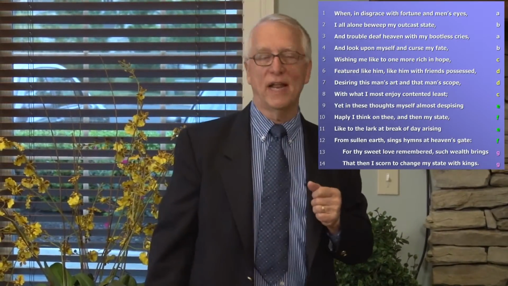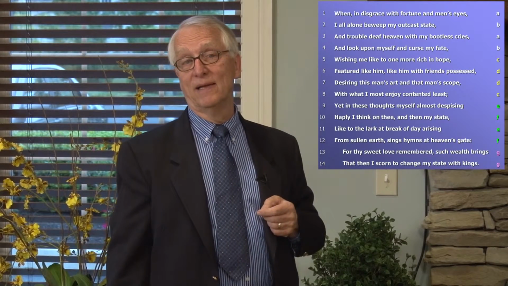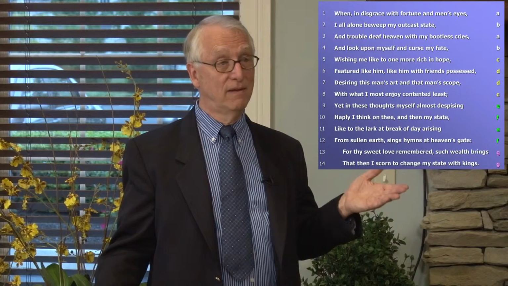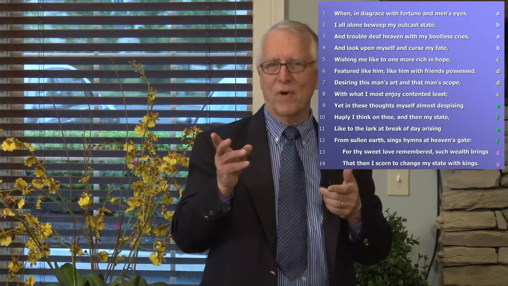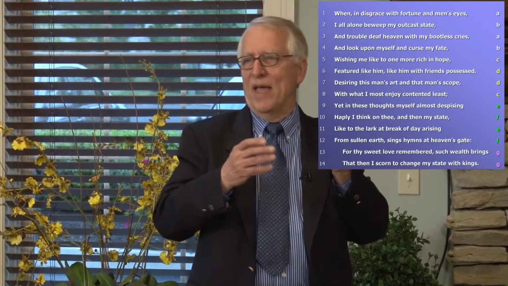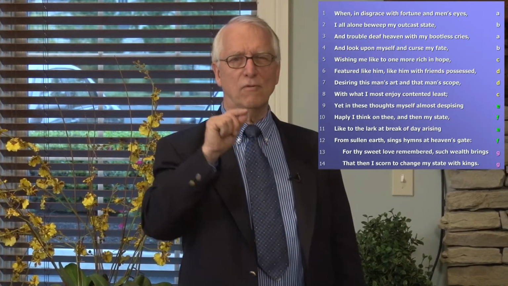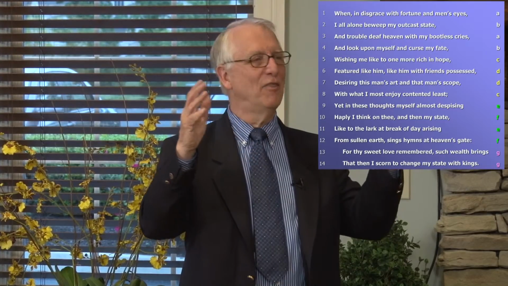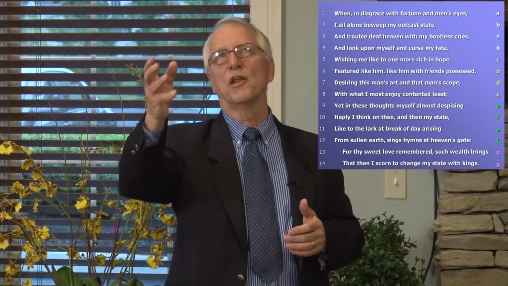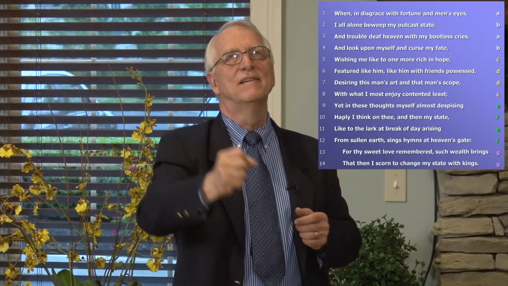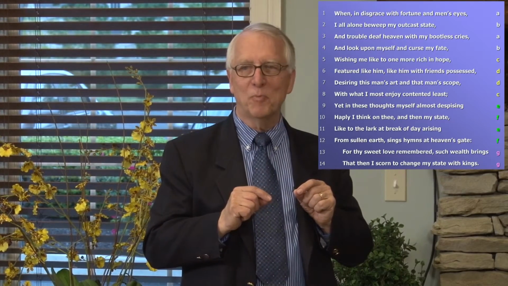When in disgrace with fortune and men's eyes I all alone beweep my outcast state, and trouble deaf heaven with my bootless cries, and look upon myself and curse my fate, wishing me like to one more rich in hope, featured like him, like him with friends possessed, desiring this man's art and that man's scope, with what I most enjoy contented least, yet in these thoughts myself almost despising, haply I think on thee. And then my state, like to the lark at break of day arising from sullen earth, sings hymns at heaven's gate. For thy sweet love remembered such wealth brings, that then I scorn to change my state with kings.